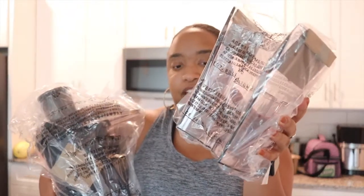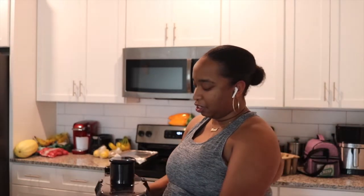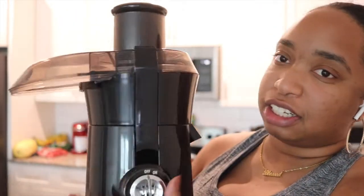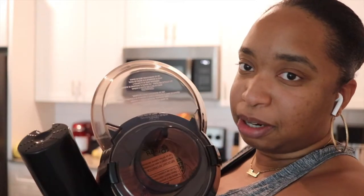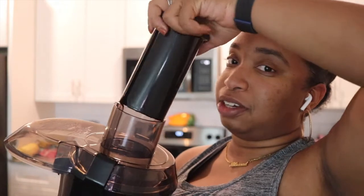She's heavy. We got two pieces — the juicer and this weird thing that goes in the back. I don't know what that's for. All the paper and cardboard is off now so you guys can see what she looks like. She's a big one, and she wasn't lying — she does got a big mouth. Period, she don't play no games.